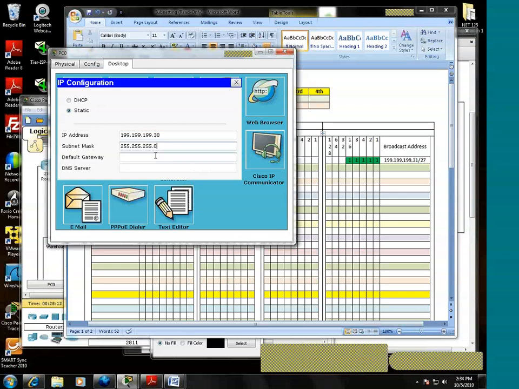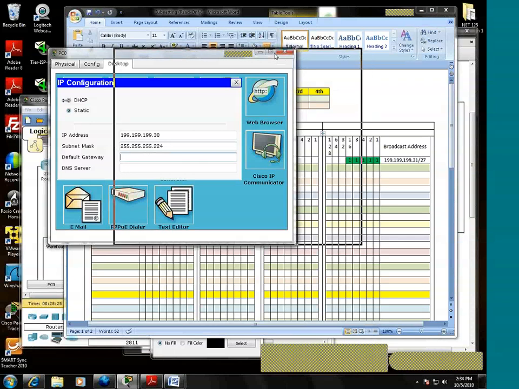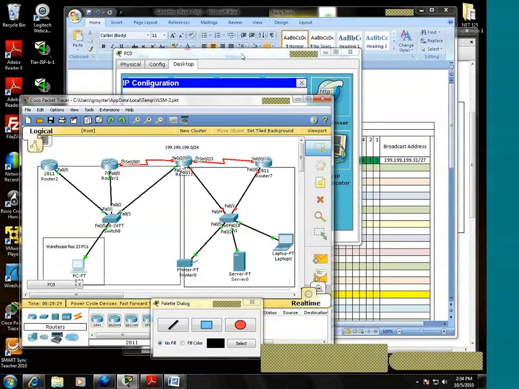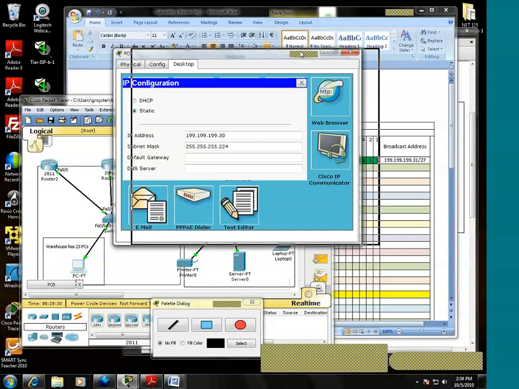And okay, and is the subnet mask correct? It's got to be consistent for the network. Okay, and what about the default gateway? What's the default gateway address? It's a little tricky, isn't it?